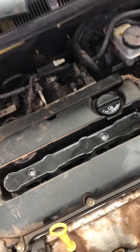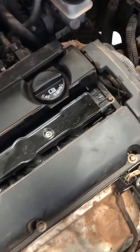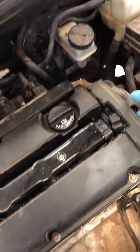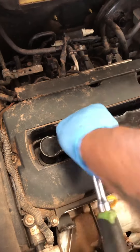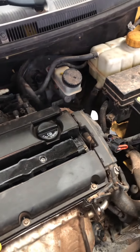Alright, here we go — going to pull some spark plugs. This has a coil pack. Here's our spark plugs, here's our connector that goes to our coil pack. Already disconnected, already took the cover off. This little cover goes here and covers it up, makes it nice and pretty, but we don't care about that. Got to pull the coil pack out with a little Torx bit. Of course the only one I have that fits is a half-inch drive — whatever, as long as it fits. We have misfires across the board.